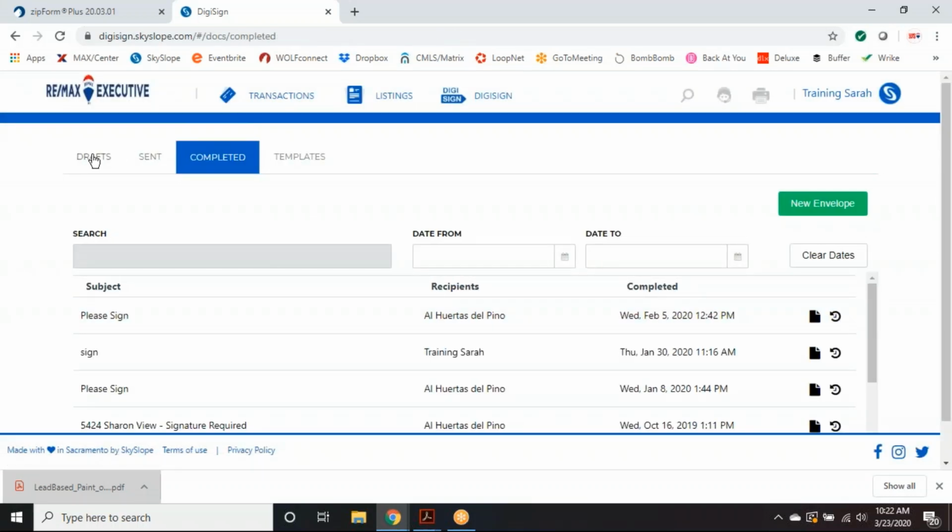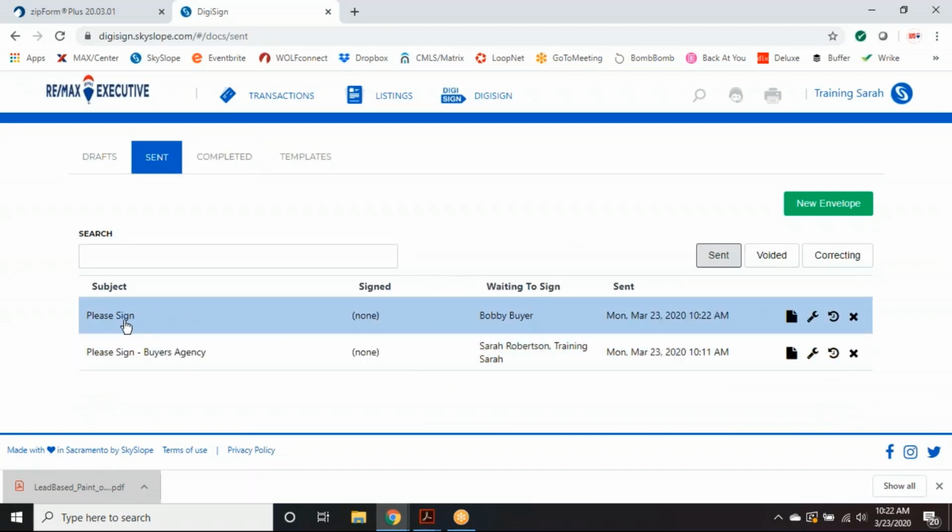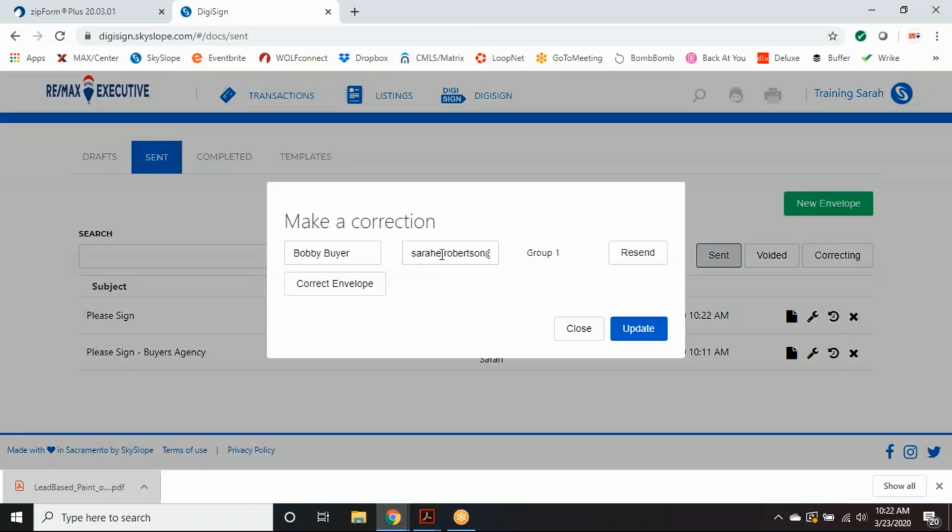All right, so now that we've sent two documents, we can go back into our sent section here. You can see, please sign, we have the one that we just sent out. You can edit or resend the envelope here. Maybe I need to send it to a different email address. You can change the email address here and hit resend, or you can jump into the actual signature section and correct the envelope. Maybe you missed a signature spot or wanted to change something. You can hit correct envelope here, update those signature or writable formats, and then just hit update when you're ready.